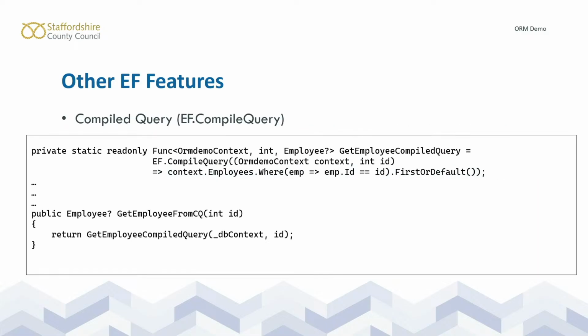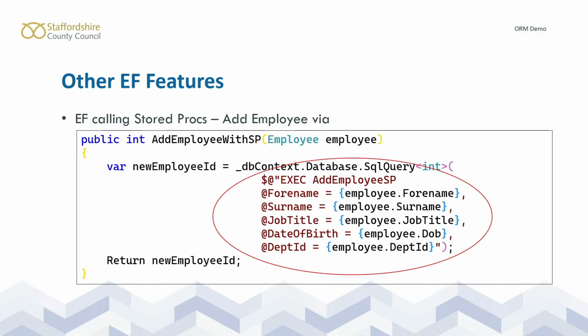But you've also got compiled queries. You basically set up a function called get employee compiled query, and you pass in the context and the ID, and you can then set that bit of Entity Framework up using this. Once it gets called to the server, it will be compiled on the database server, and it will be quicker the next time around. I haven't actually done any benchmarks with that, but I've heard that it works quite well. But like I say, I've got no proof of that.